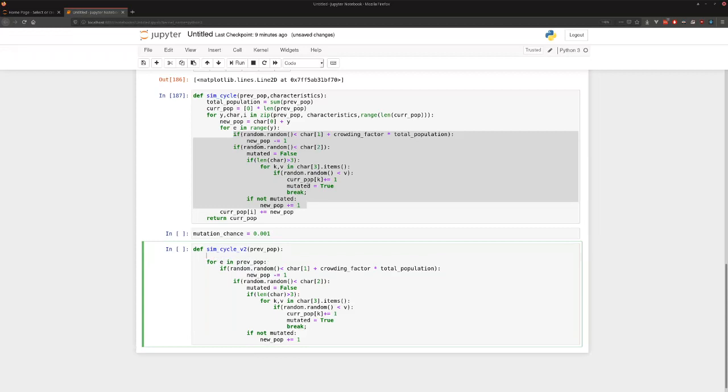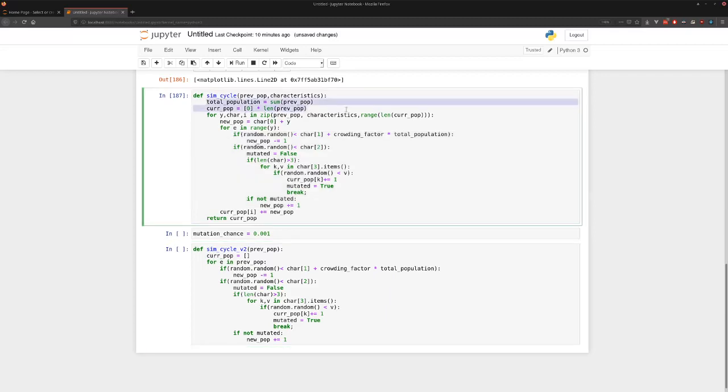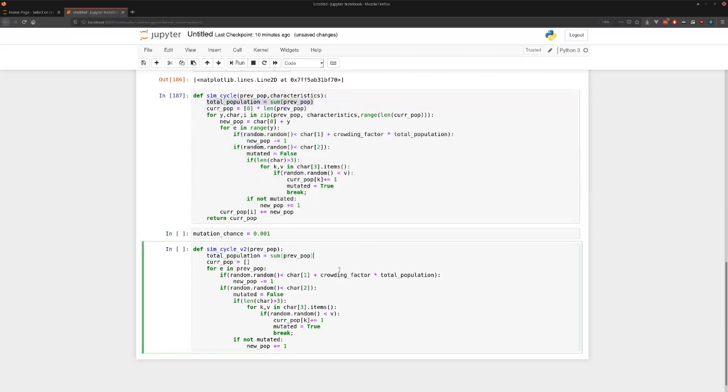We need a current population, so cur pop equals nothing right now, and for each of them, like that, okay. I need to calculate total population, so instead of sum, it will just be the length.